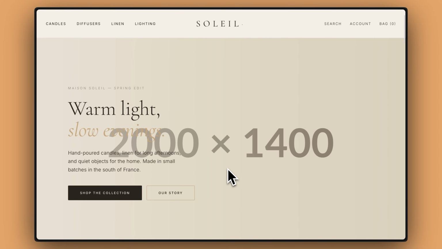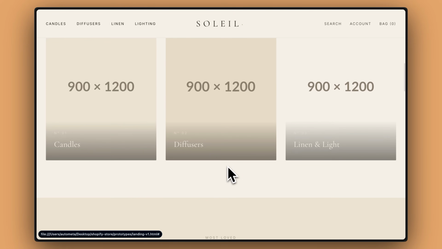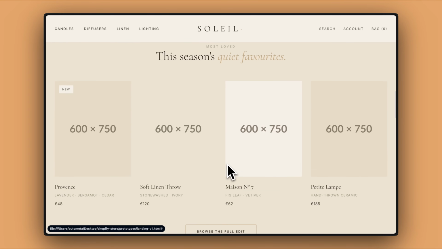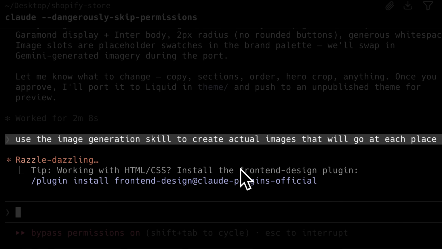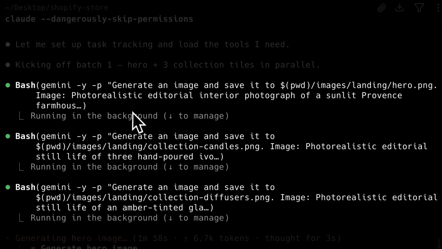The first version it built looked clean and worked well visually, but it used placeholder sections on the landing page where the images should have gone. Since we had installed the image generation skill, it should have loaded that directly and used image generation in the first place. So we prompted it again to use the image generation skill and actually generate images for those placeholder sections. After we gave that prompt, it launched multiple Gemini CLIs through the bash tool and opened them in YOLO mode so that the Gemini CLI would not be blocked by any permission prompt.